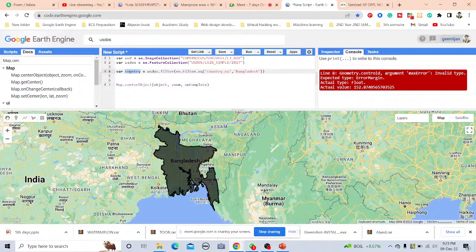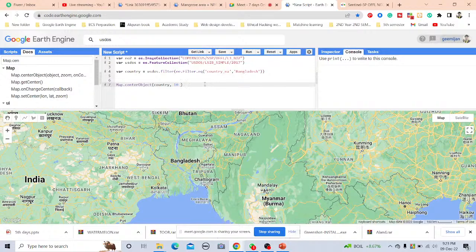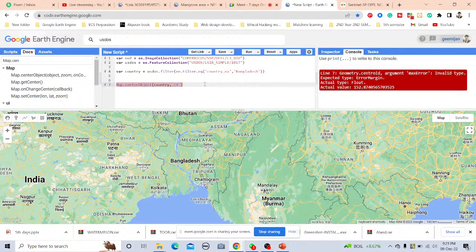I call the country and paste here. Zoom level is 10. I simply remove this. It's not needed this time. Okay, so I will also check the problem later. So okay, I also found the solution.